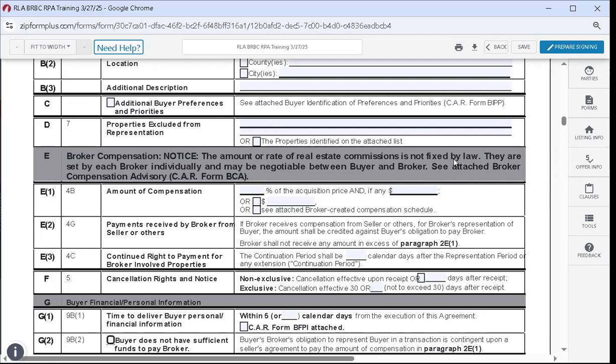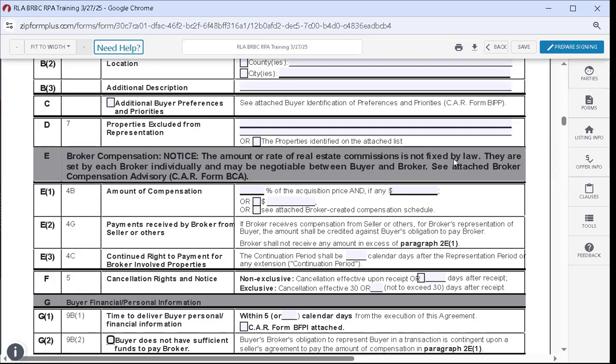So then we can counter back at 2.5 for the seller? You could, but again, it's strategic. If you're in a multiple offer situation, maybe it could come down to the commission. All the terms and conditions apply.